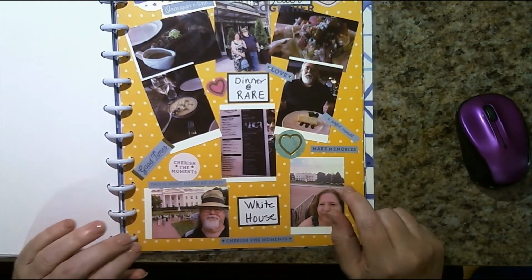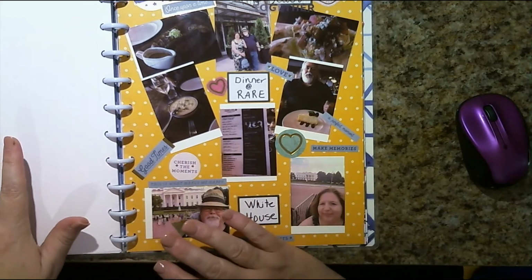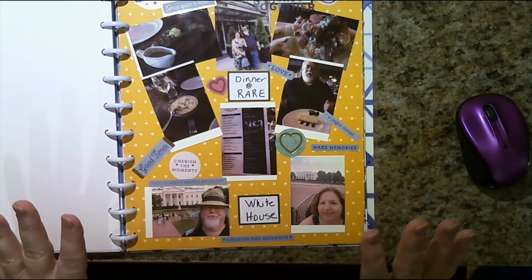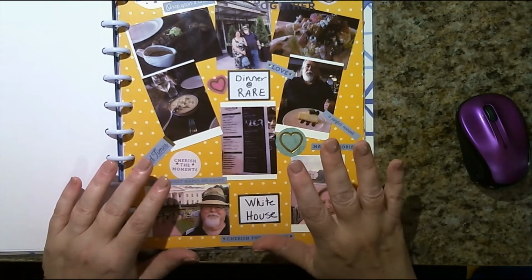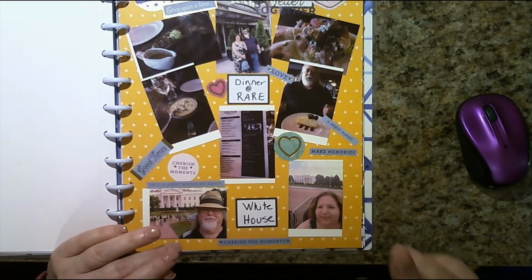So day 5, we kind of laid low a little bit because the 2 previous days we did a lot of walking, a lot. So we kind of chilled out a little bit, but we decided we wanted to have a nice dinner to celebrate our anniversary. I have 2 anniversaries. I'll tell you about that at some other time.